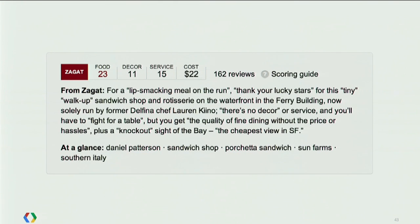You may also know that if you log into Google Plus Local as a signed-in Google Plus user, there's some additional information available to you that's provided by Zagat. This includes scores across 3 aspects of the business, and those aspects vary depending on the class of business. So for a restaurant, it's decor, food, and service. There's also the editorial review, which is a human-crafted summary of the best reviews that we've received for that business. Now, we're working on a new option for our Maps for Business customers that will allow you to get access to this Zagat content as well. So if that's something that might be interesting to you, please do contact the Maps for Business sales team.